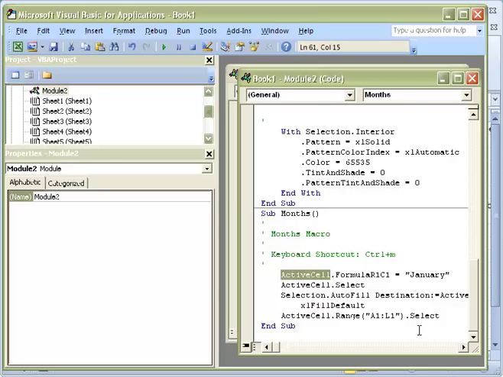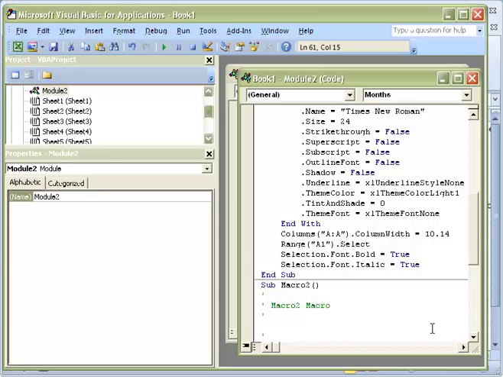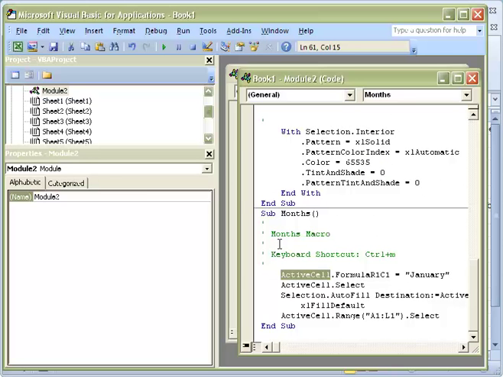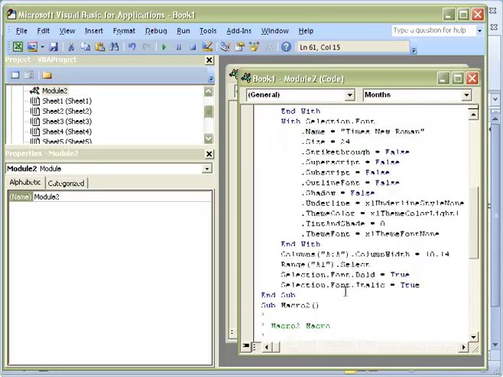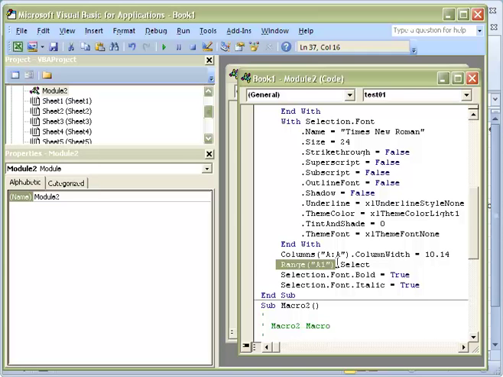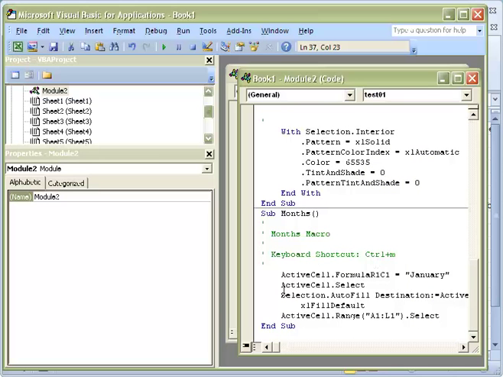So instead of that, let me choose this one. It doesn't say anything about this in our lecture note, but this is just a typical way to modify our macro. In the previous macro, it says the range A1, the cell A1 is selected by that. Okay, so how about using that one? Let me just copy using Control C and go back here.